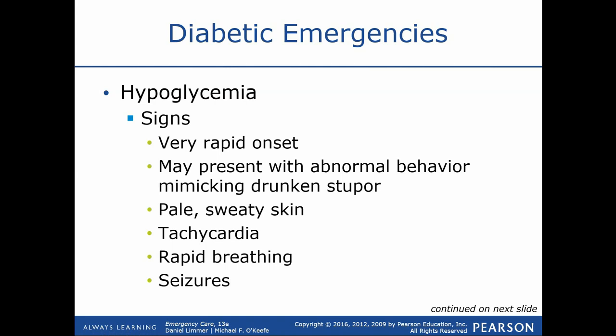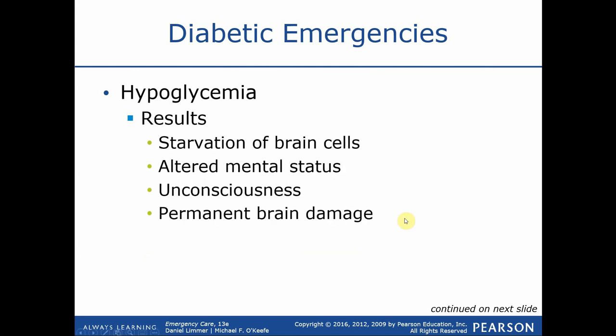As the heart rate increases to circulate what little sugar is available, and because of the ventilation-perfusion match, we should also see an increase in respiratory rate. Seizures are indicative of any time the brain is not being perfused well — if a hypoglycemic patient is seizing, they've probably been hypoglycemic for quite some time and are in very serious condition. This reiterates that if the brain isn't being perfused, it becomes altered, and it's typically a result of either a lack of water, glucose, or oxygen.